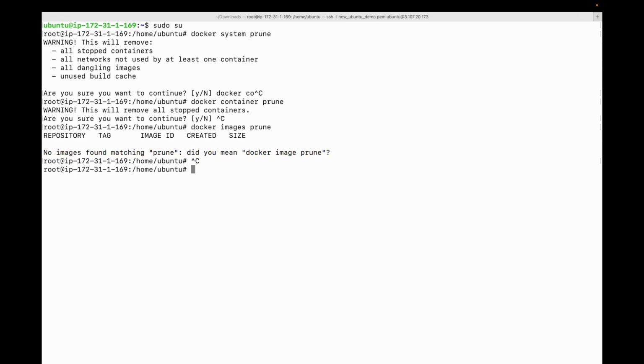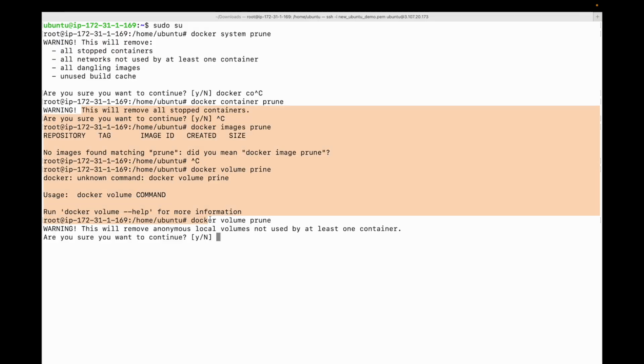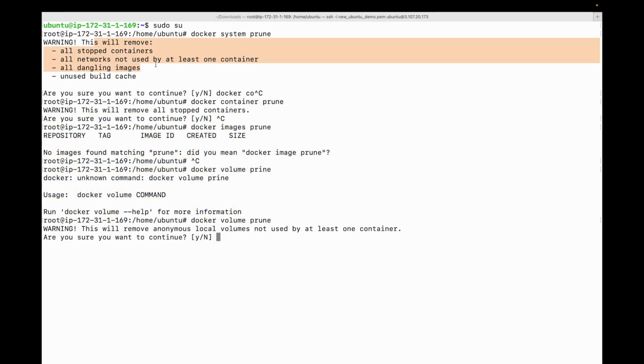Likewise, if you want to remove your unused volumes, I can say docker volume prune, and this will only remove your volumes, and so on. So these are your targeted prune commands, and the earlier one is for everything.